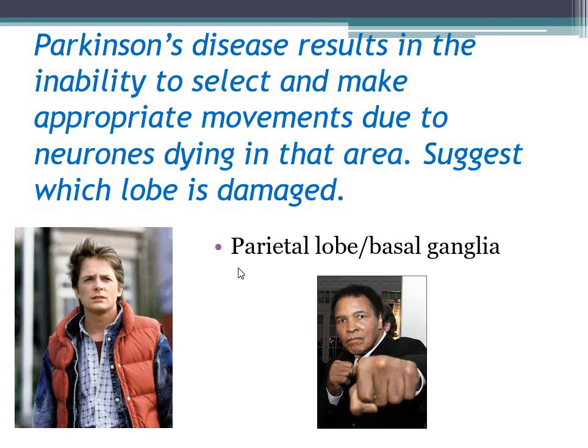So we'll look at some diseases now of the brain. So you may or may not recognise, this is Marty McFly from a very famous film. This gentleman here, he suffers from Parkinson's disease, as does this man here, Muhammad Ali, who's passed away now, and they both suffer from this disease, which gives someone a shaking, juddering of their muscle contractions, and we believe it's damage to a part of the parietal lobe called the substantia nigra in the basal ganglia, which results in the inability to make a neurotransmitter as well.